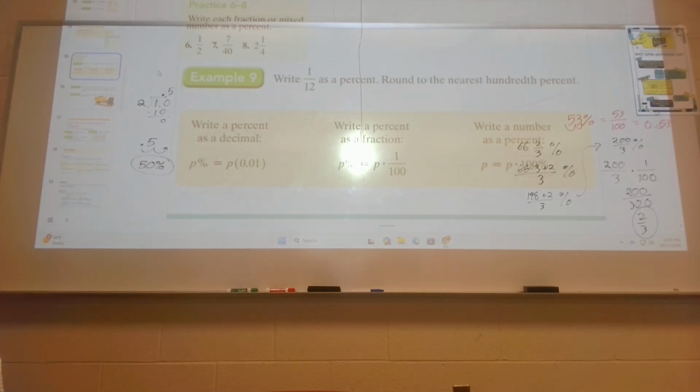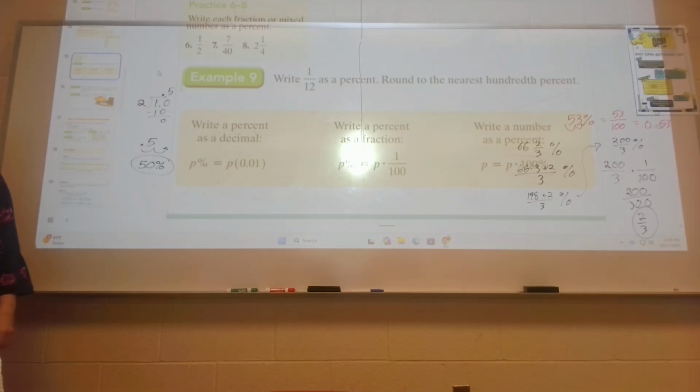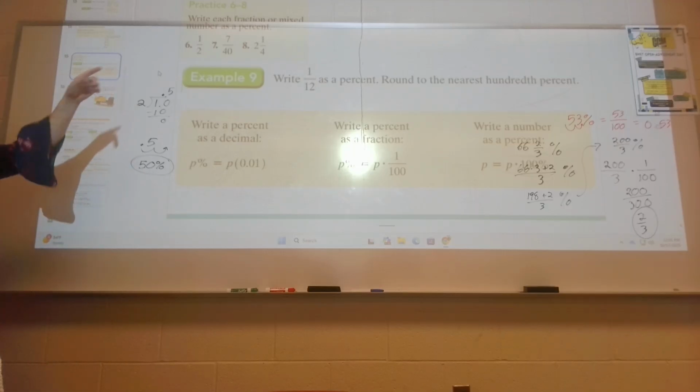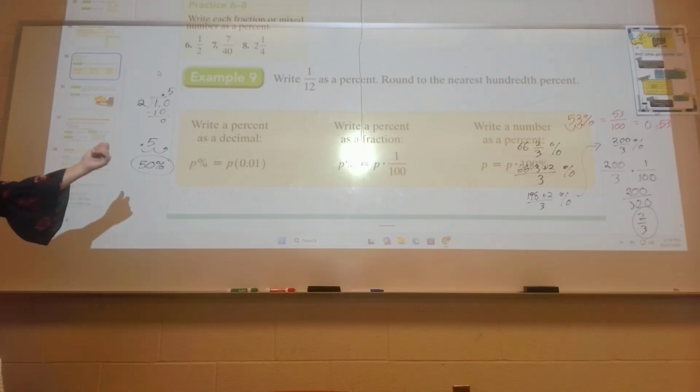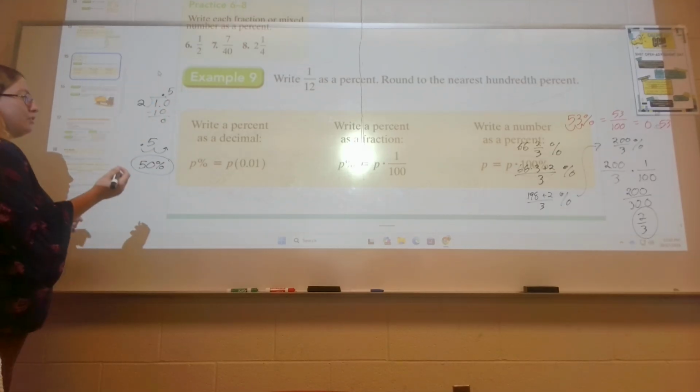And to be fair, you guys are allowed to use calculators in here, right? You're allowed to use calculators. You could very easily type 1 divided by 2 in the calculator and see, oh, it's 0.5. Move the decimal twice, and you got the problem. Right? So if we're doing that with 7 over 40, again, you're doing 7 divided by 40, whether you do it long style or in the calculator. Whatever your answer is, move the decimal twice. Last one, you either have to turn it into an improper fraction first, or you'll have to do 2 plus whatever 1/4 is. So you have options. I'm going to look at 7 over 40 first.